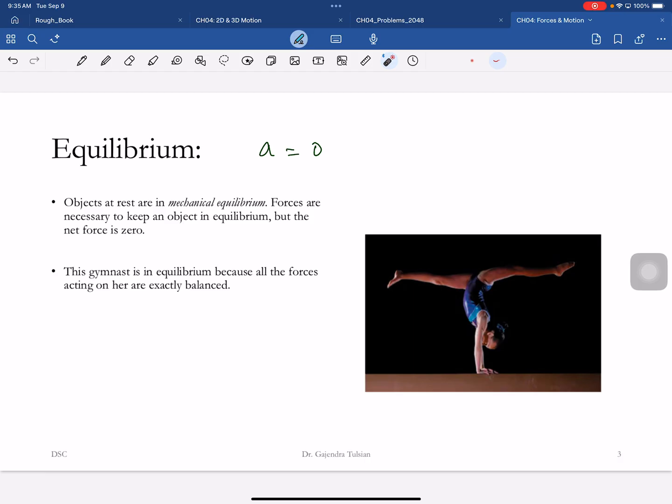We'll learn about something called the center of gravity of a person. This is the footprint of this object right now. For this object to be balanced, the center of gravity needs to be right above the footprint. If she wants to fall down, all she has to do is lower this leg and make the center of gravity come here, outside the footprint, and she'll fall down. If she wants to fall down this way, she just has to bring the center of gravity here.